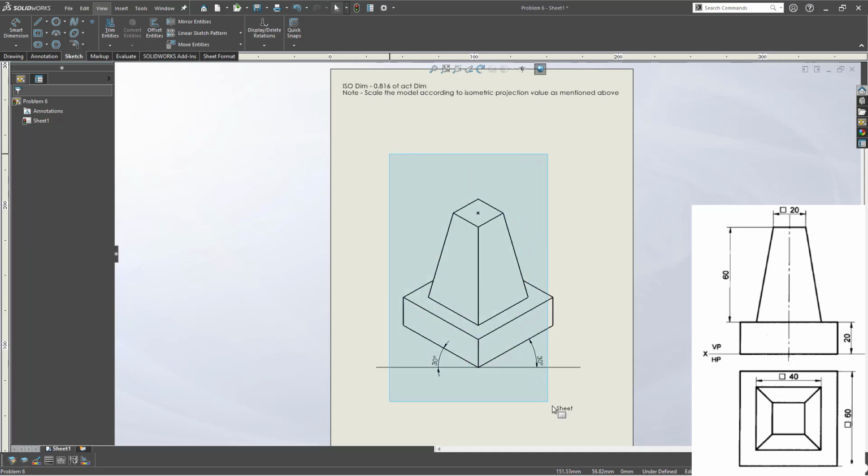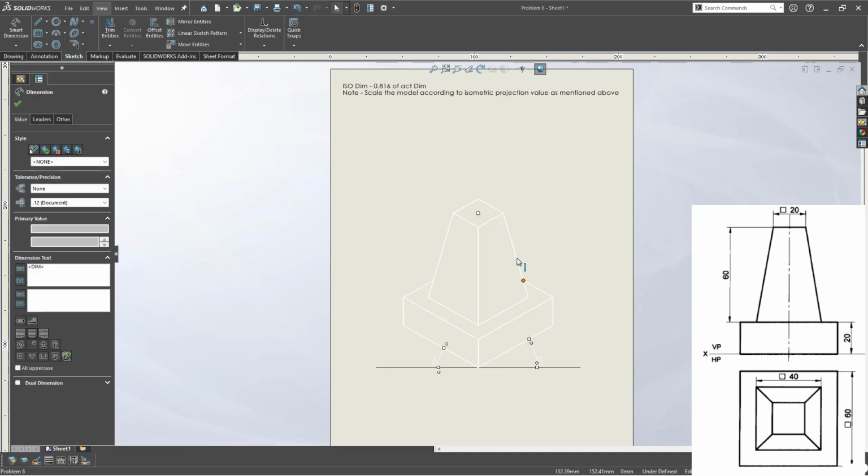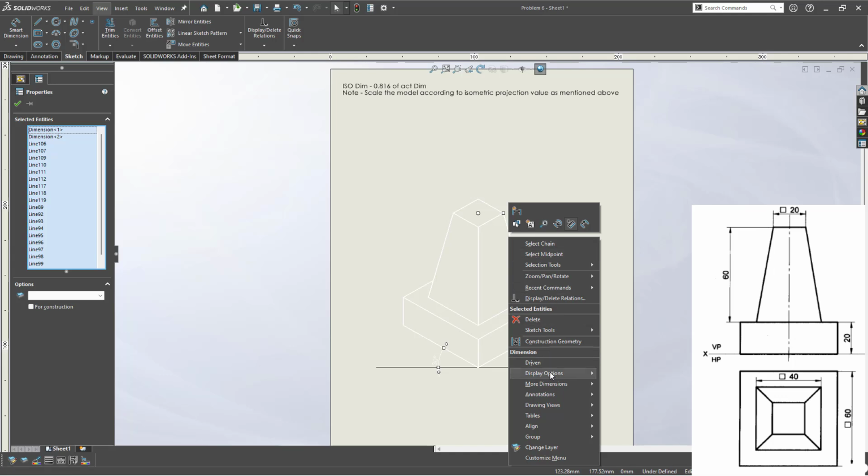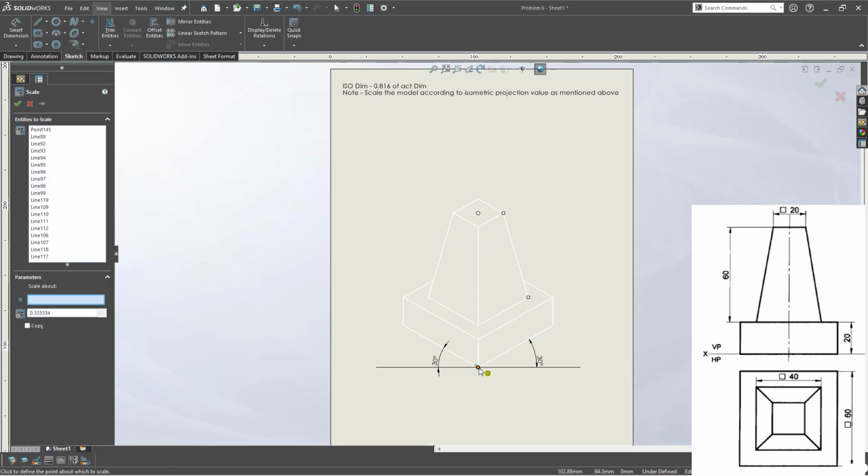So select the whole model, right click, use sketch tools, scale with respect to this point. I would like to take it as 0.816. This is the point. Click OK.